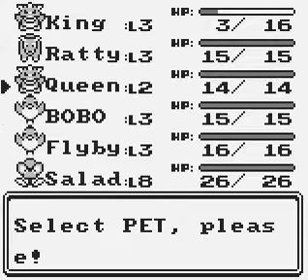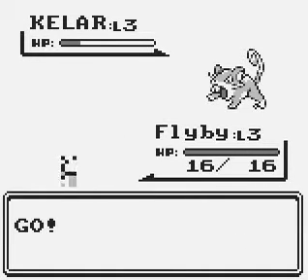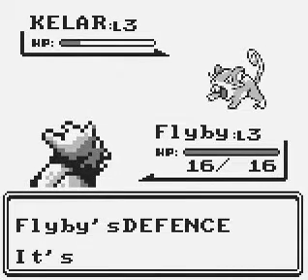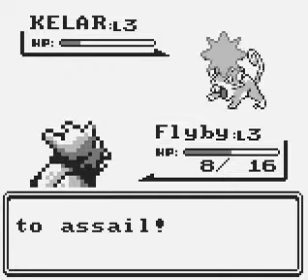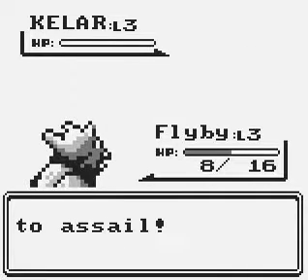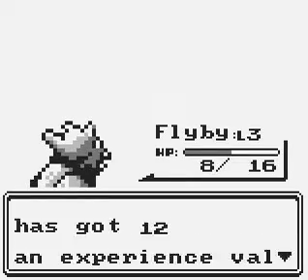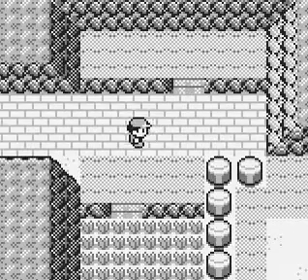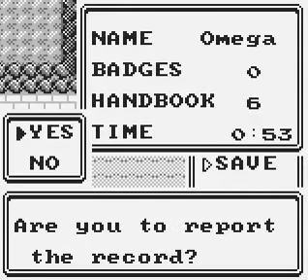I'm gonna have to swap out to Flyby. King, do well, come back! Go! That's a funny little transition there. Oh boy. So, let's heck to assail. And so they both get the experience. 12 experience value. So yeah, I think just to be on the safe side, yes, 53 minutes.